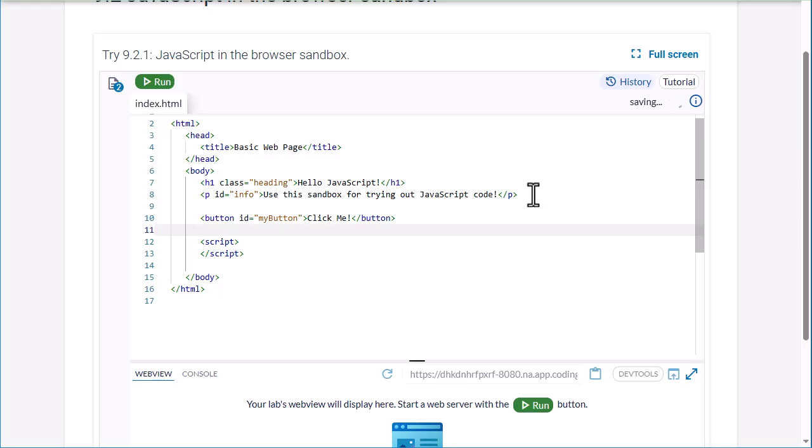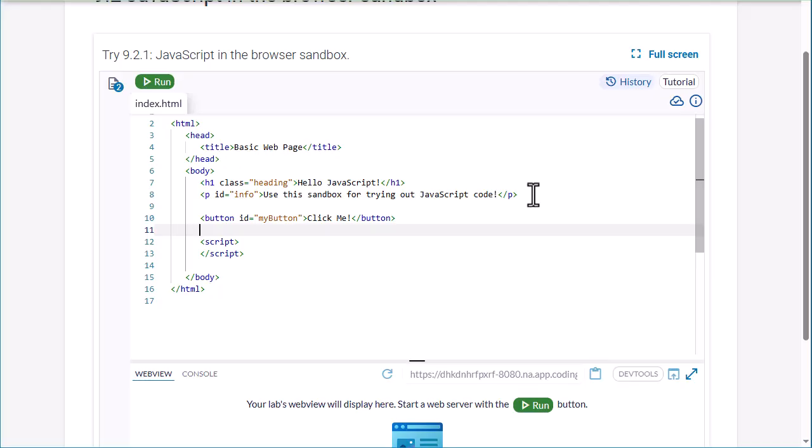And, well, we're going to want to display something if the button was clicked. That's the whole idea of it. We want to do something if the button is clicked. So we need a place to display that. So if we click a button and we want to display a text, we want to be able to set one of the DOM properties based on the button click.